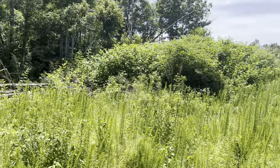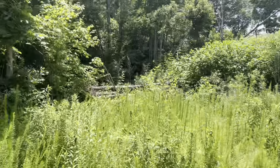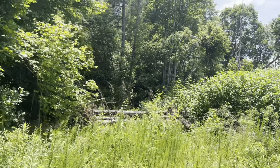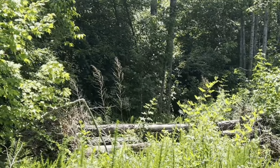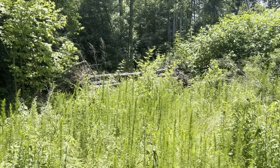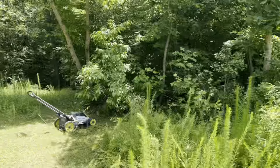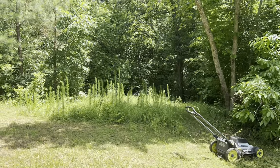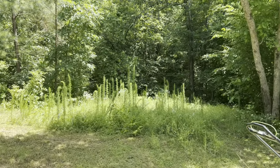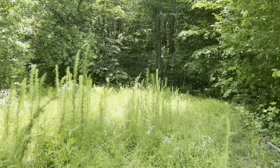So now it has all grown up, and as you can see, it is a whole jungle over there. You can see some of the fallen trees that we uprooted. So those are dead. We just need to chop them and move them, but that's no easy task. And right along this way, if you keep on going, you will see our spring.